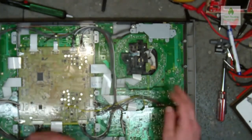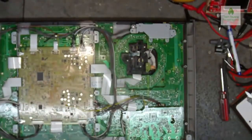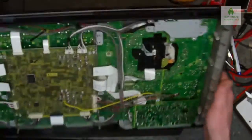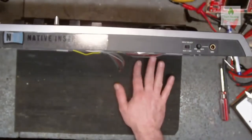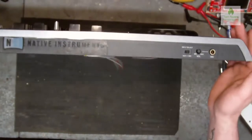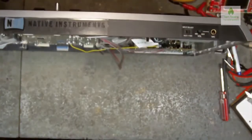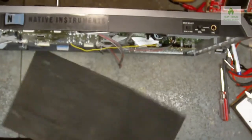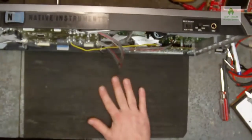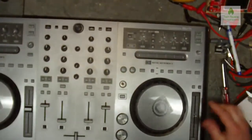So there's no reason why we shouldn't be able to power this and just make sure it all works. Before we go any further with putting any more screws back in, I'm just going to flip this over. I'm just making sure there's nothing on my bench to short anything out. What's that there? A lump of green stuff just fell out of there. Can't imagine what that could be.